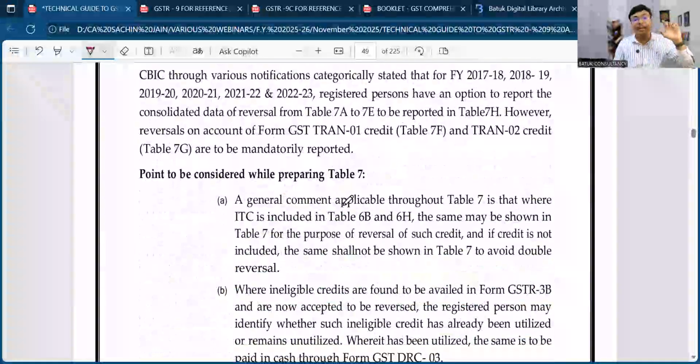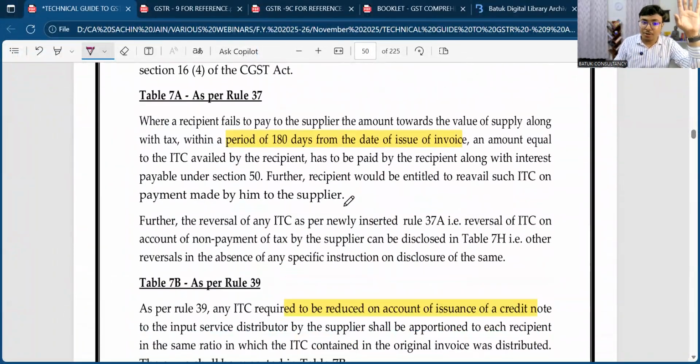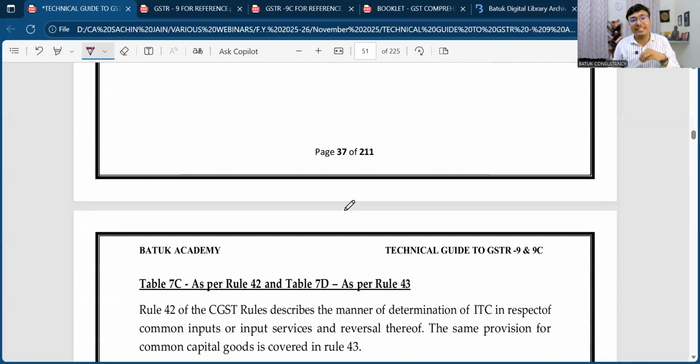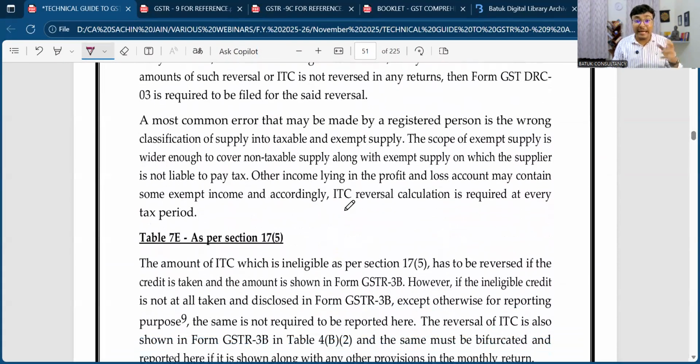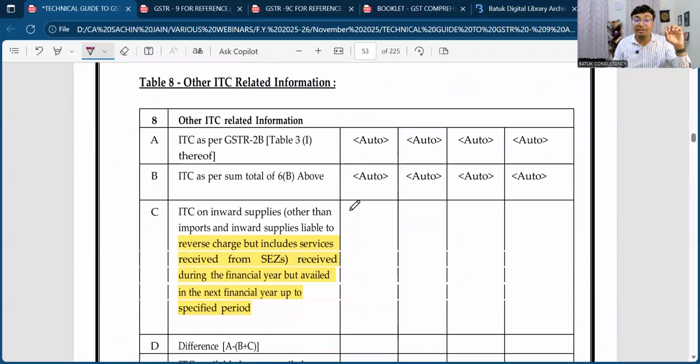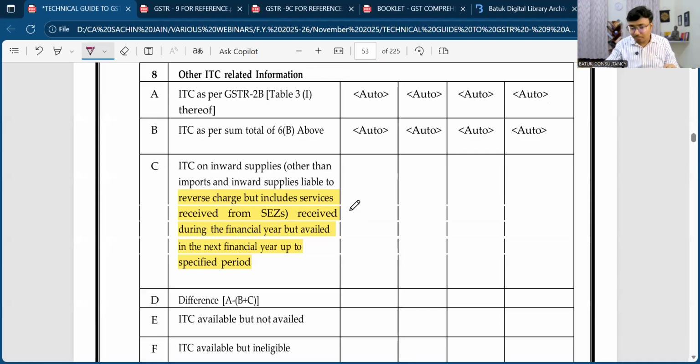So this is the specific table which is related to reversals. In this particular financial year for GSTR-9, government has given more criteria for the bifurcation for the reversal of ITC. Now, the most awaited table is there. Sir, we have given the bifurcation: the ITC which you have claimed in your GSTR-3B return, bifurcated as ITC related to the preceding financial year and then the current year ITC. Then we have given the bifurcation that the current year ITC includes your domestic purchase, your international purchase, or if there is any reversal, we have included multiple types of reversals.